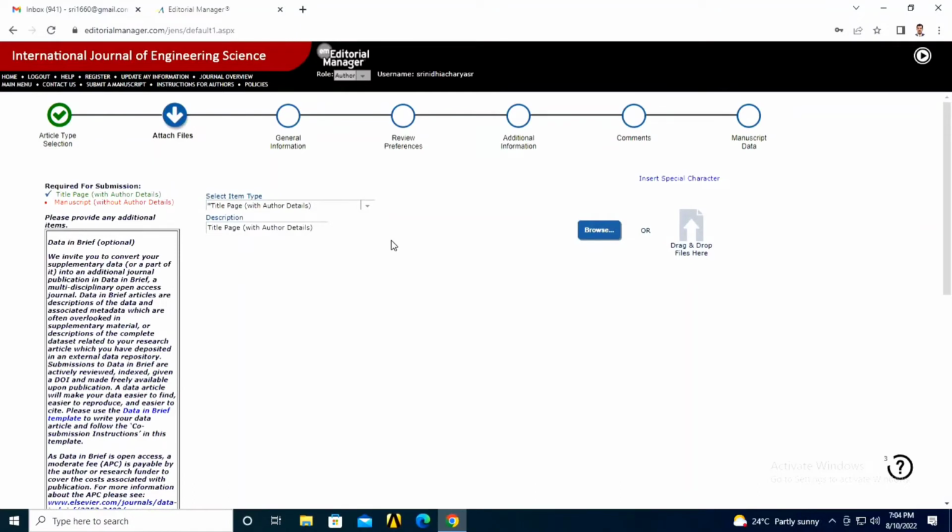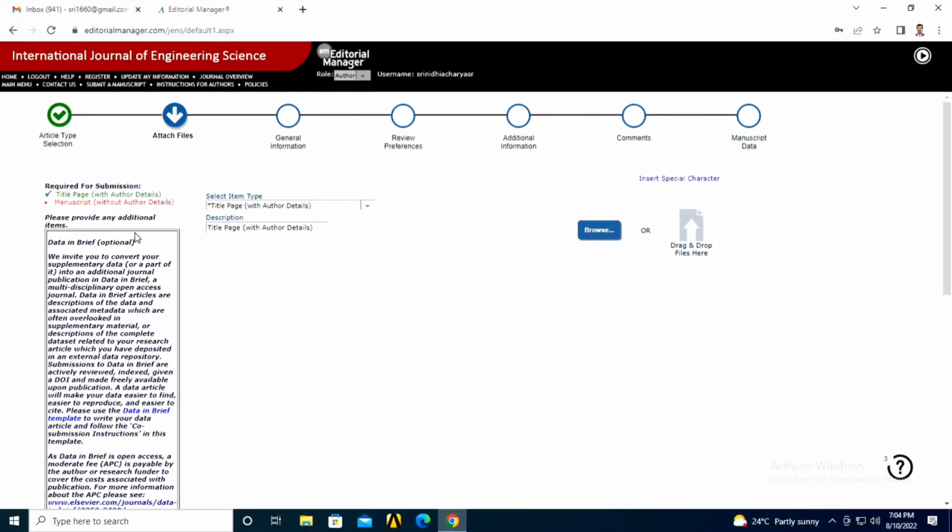Yes. Not to forget here, it is not only the manuscript we are supposed to upload. There are a few more options that we are supposed to upload. It is asking for the manuscript without author details. Very important. See, what we have done now is wrong actually. Even I was not aware of this fact. Only after the uploading I'm able to know the fact here. So these two are required for submission. What is that? Let us see one by one.